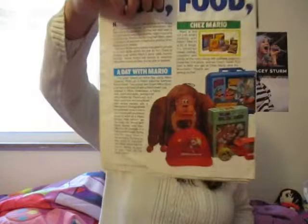The first piece we have here is Mario Mania, one of my personal favorite pieces in my collection. I got this at a flea market and it is falling apart. The pages are falling out, but all the pages are here and accounted for. So despite its condition, this piece here is priceless. I've flipped through this book more times than I can count.